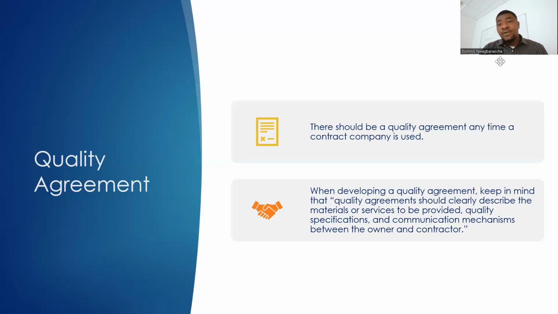So there should be a quality agreement anytime a contract company is used. There's no argument to that, right? There should be a quality agreement when you also want to receive a material for your own production, right? So the reason is this: I want to receive bottles from a particular manufacturer, and I want it to come at these times, at this level of neatness, cleanliness. I expect it to be blown at their site. I expect it to be purified at their site. I expect, for example, disposables.